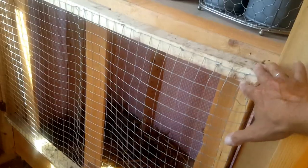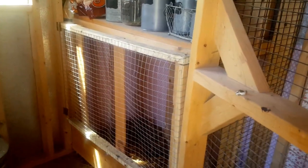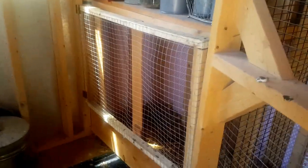After they hatched, I moved them all into here. And as you can see, they can see everybody else. They still sleep in here at night. They hang out with everyone in the run, but at night they sleep in here, so I know they're safe. Once they're grown and part of the big girl flock, I can still use the space underneath for storage, feed bags or straw or whatever.